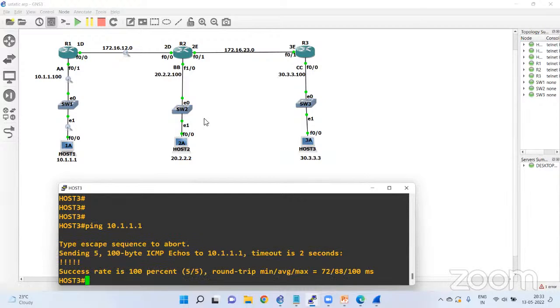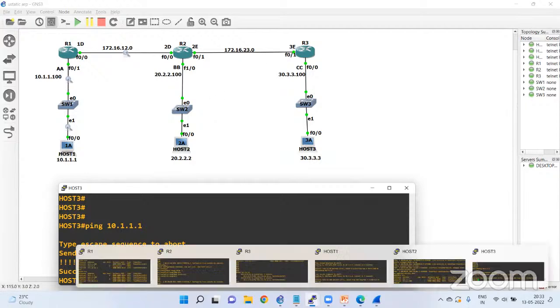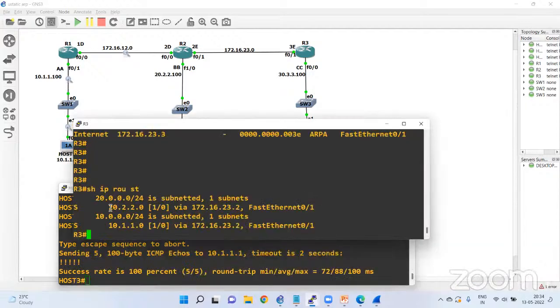So neither do we have the ARP resolution issue nor the recursive route or proxy ARP. So for the third method of static routing, we should adopt these features when we mention addresses: the ip route destination address, the prefix of the destination address, then the exit interface along with the IP address of the next hop router.